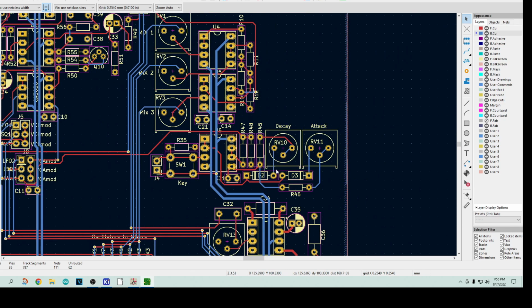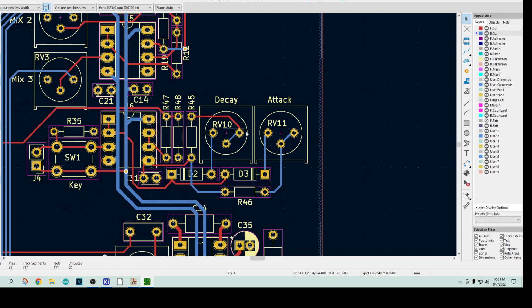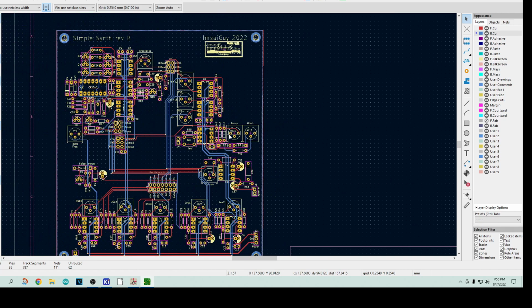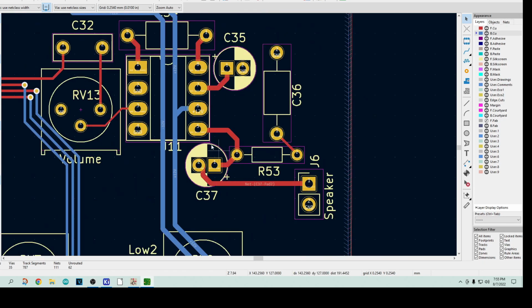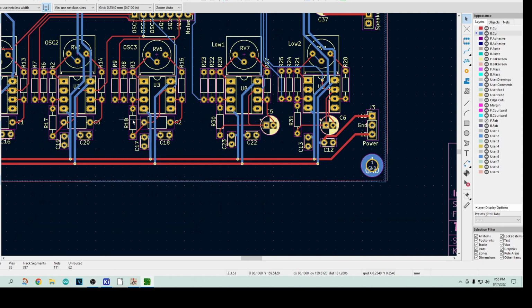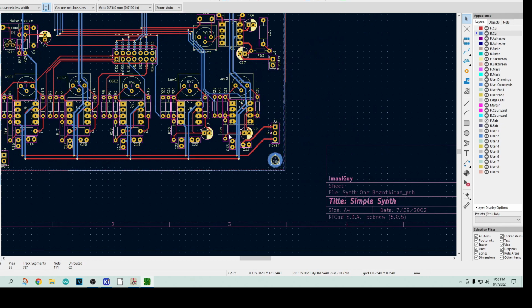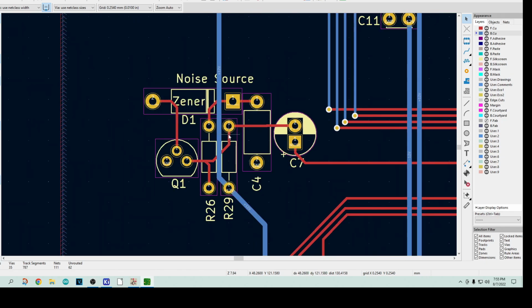A lot of the footprints I changed. I made new footprints for the potentiometers that I'm using. They were packed too close together, so these are the outline of the potentiometer that I'm using now. And some of the capacitors are these radial lead ones, and I had them laid out as axial last time, so I changed some of those things. I can see it down here. This is usually about a 0.1 microfarad capacitor, and over here is a 10 microfarad capacitor. So yeah, different package layouts.